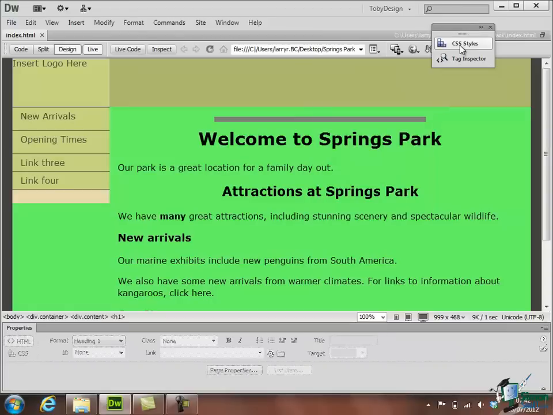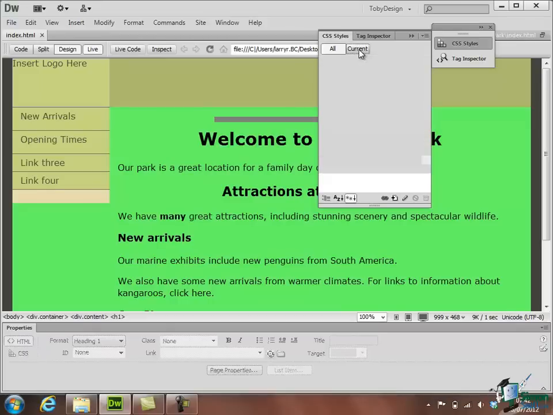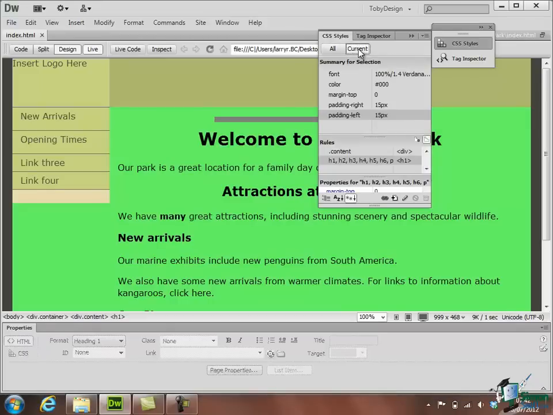And from this, if you take a particular location, let's suppose you take this location here on the index page, just bring up that styles panel again. Where you have a position in a page, you can list either all of the CSS rules, which is with this tab depressed, or you can list the current rules. So which ones apply here? Now in this particular location, there's a list of all the rules that apply exactly where I am now. I'm actually in an H1 tag at this point, and this rule is the one that applies, and here is a summary of the different attributes that apply because I'm in this position on the page, and the HTML tags that currently apply are basically driving the CSS rules that I'm picking up.